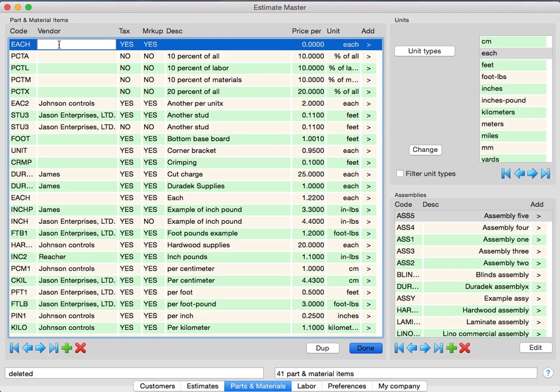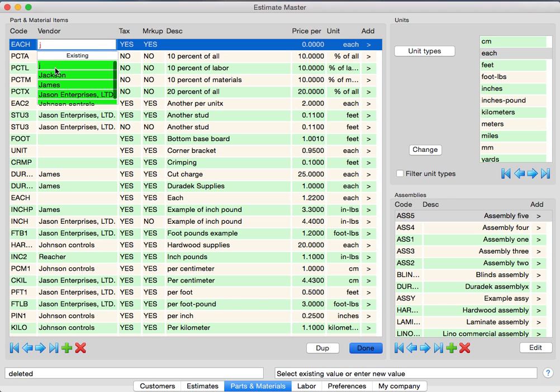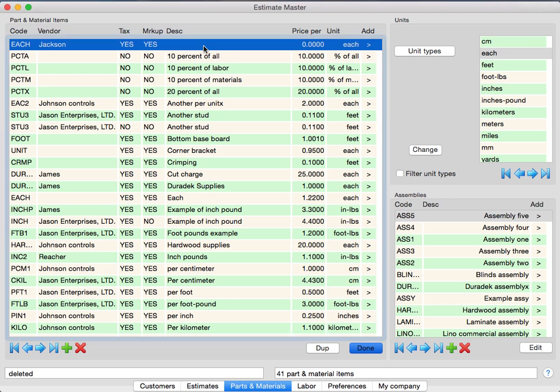Vendor is an optional field that you define in the define fields from the estimate screen. It can be used to subdivide and subtotal estimates, so we can choose to use it or not, but it's useful if you decide you want to subtotal your estimates.